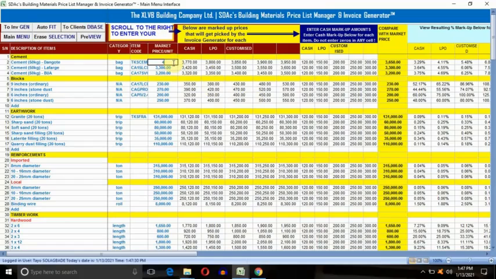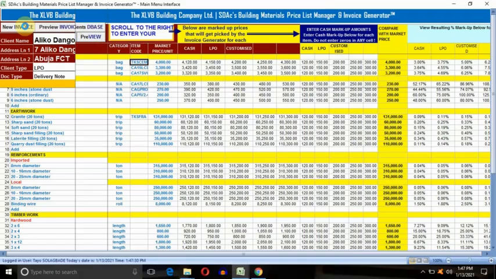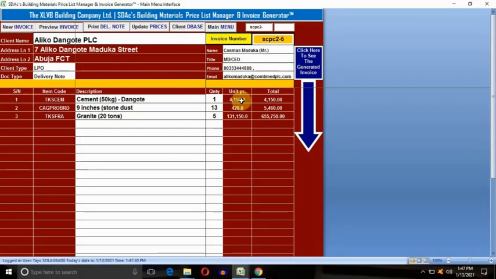Then there's the option to decide what client type you are dealing with. Is it a client that's going to pay cash? Usually you want to mark up for the LPO client compared to the cash paying client. And then there's sometimes a customized client, maybe some clients that you are not even sure when they're going to get back to you. So you want to add some markup that covers for that delay in getting the feedback, the sign-off or the payment.